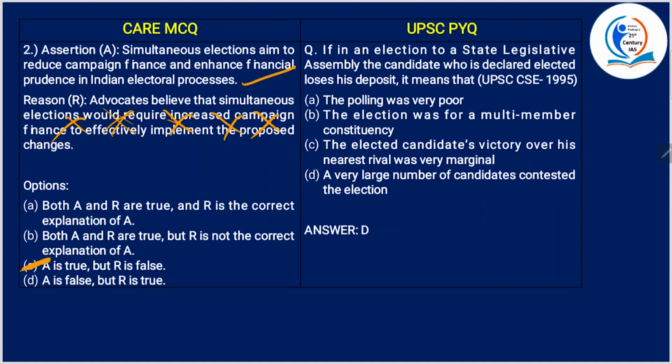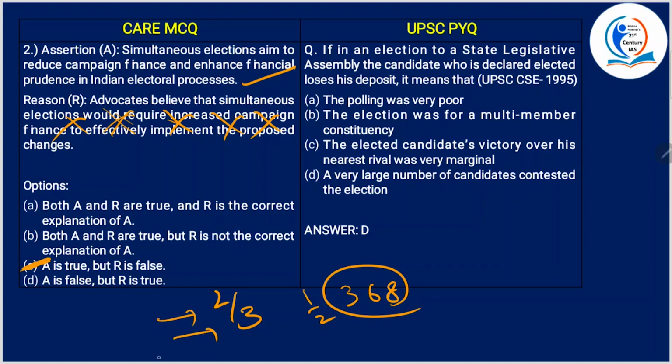One disadvantage is that it is a complex legal process, because implementing simultaneous elections necessitates amendments to at least 5 articles in the Indian Constitution. And those amendments also require a 2/3 majority of Parliament and ratification by half of the state legislatures under Article 368. So that can be a disadvantage. If that is mentioned in one of the options as a disadvantage, then it is true. But two contradicting statements about finances, that is wrong.